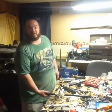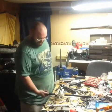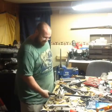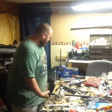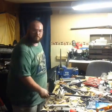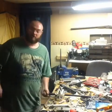Since I didn't overtighten this one, I didn't have to beat on it to knock it loose. I just barely put some effort on it and it came right off. I'm not going to worry about replacing the barrel nut this time. So we're going to stop the camera. I'm going to get the other barrel mounted up in here so it doesn't spin, and then we're going to go from there.